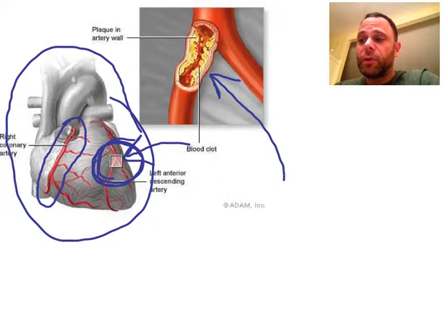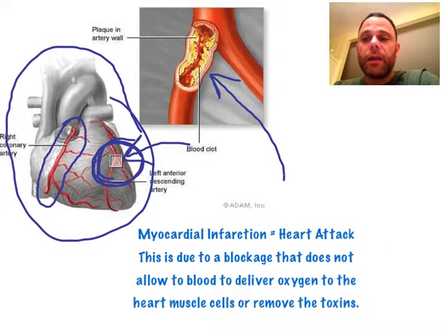Now this would lead to what we call a myocardial, myo meaning muscle, cardio meaning the heart, infarction. That equals a heart attack. This is due to a blockage that does not allow blood to deliver oxygen to the heart muscle cells or remove the toxins. Please forgive the typo right here.